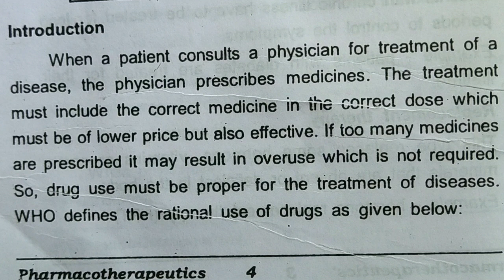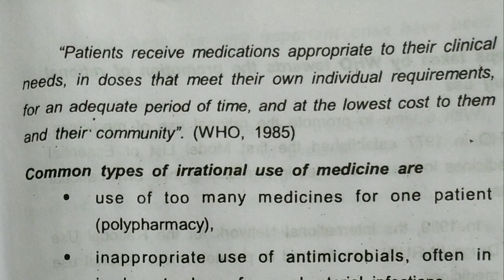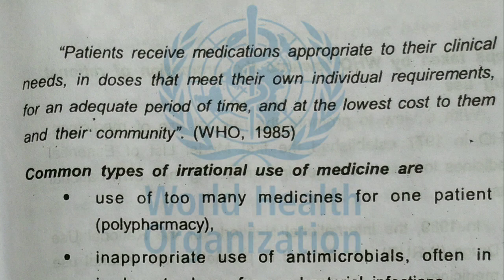The WHO defines the rational use of drugs as given below. रैशनल यूज़ क्या है जो WHO के द्वारा डिफाइन किया गया है, वो हम लोग आगे देखेंगे। Patients receive medications appropriate to their clinical needs, in doses that meet their own individual requirements, for an adequate period of time, and at the lowest cost to them and their community, as stated by WHO in 1985.